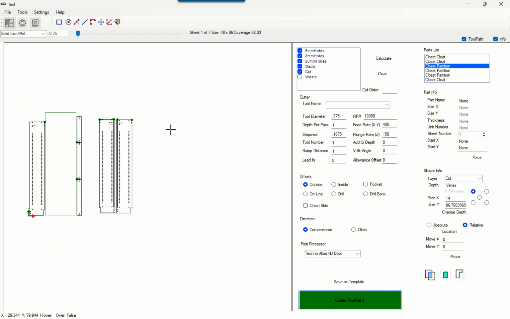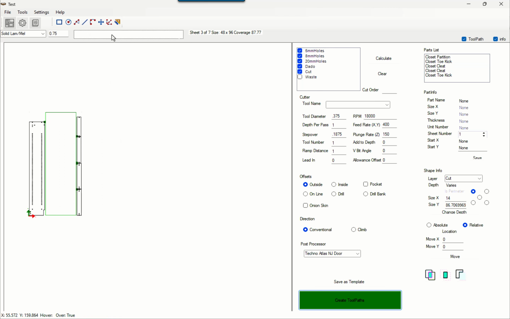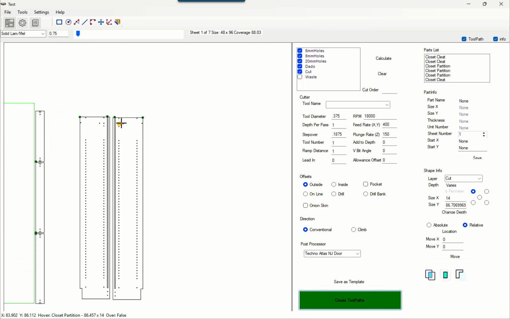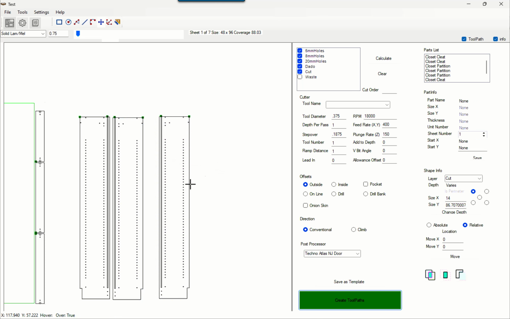So now that we have those drawn in, we want to make a duplicate of these two parts, because if you remember, we deleted the parts off of sheet number 3. I still need those parts, but I want those parts to have that dado. So right-clicking, selecting copy is going to copy the part directly on top of the other. So we could go ahead and hit move and see that we've moved that off to the side.